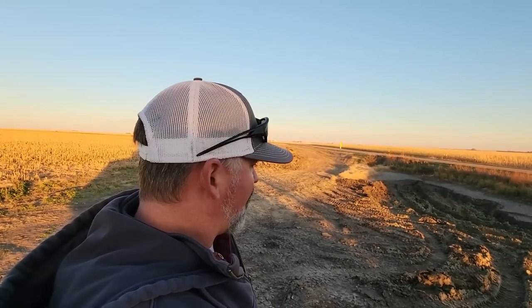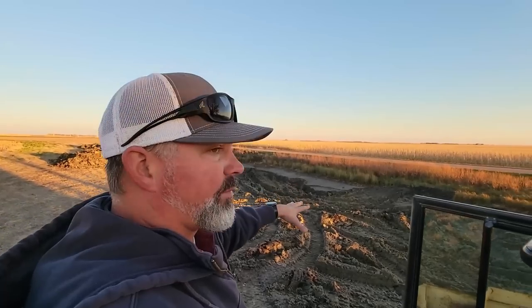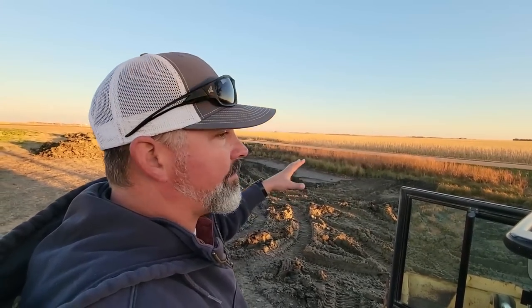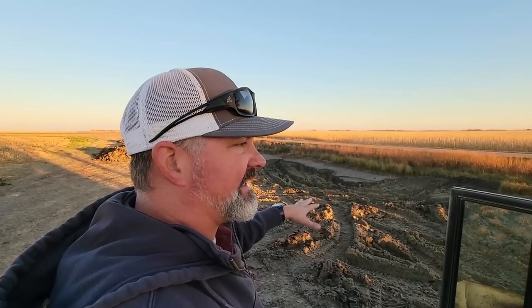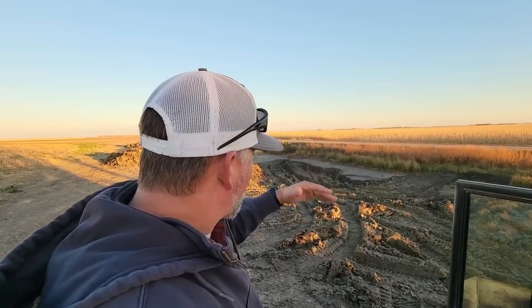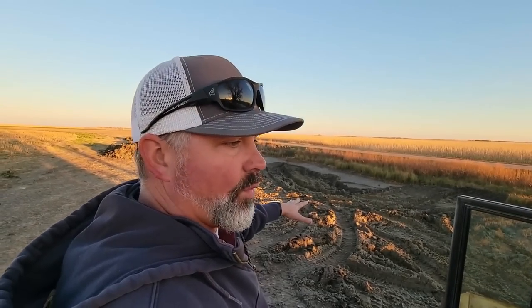I started doing that yesterday. I haven't figured out if I'm going to trailer it out of here or what I'm going to do for that, but it doesn't matter. This pond was dry. There was no water in here. But as I'm digging it out, I go down a couple feet. We get into the ooey gooey. So I was slipping and sliding a little bit, never did get stuck, but we'll continue to dig further down and see what it looks like.